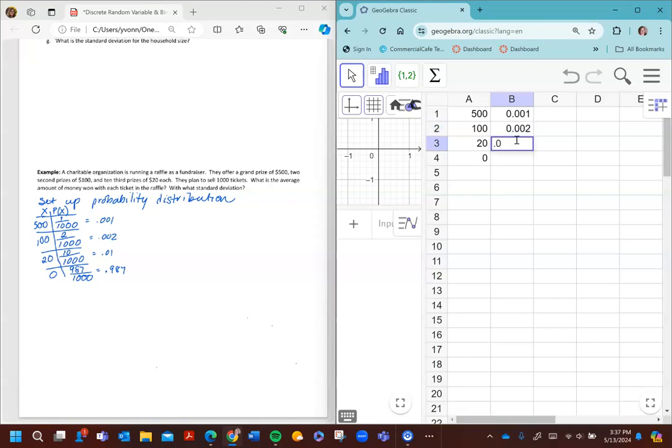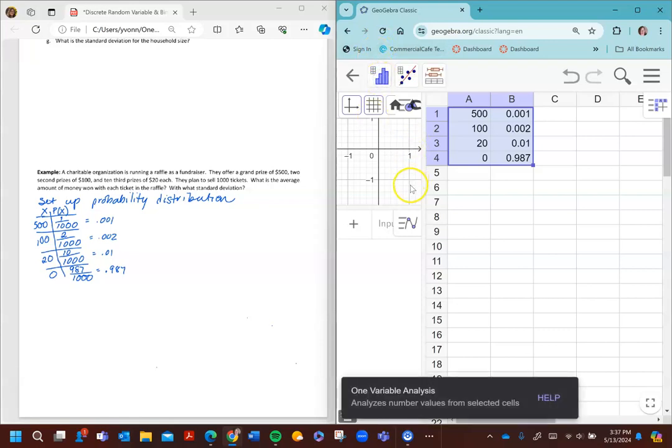You can do this along with me if you want, or try it after. There we go. So I just entered the values in, and then I highlight, and then I hit the one variable analysis.